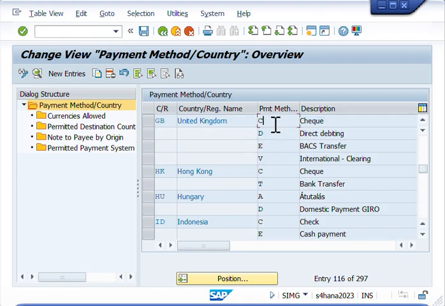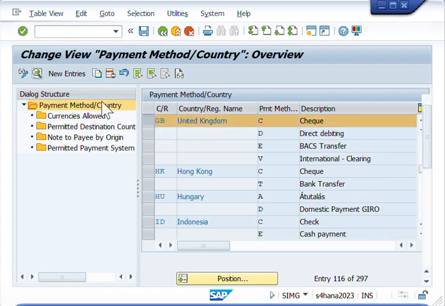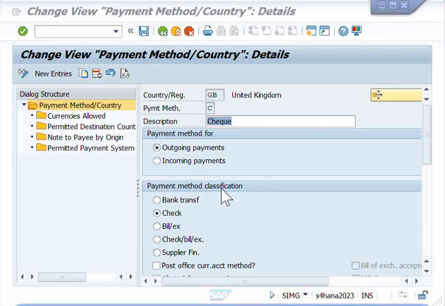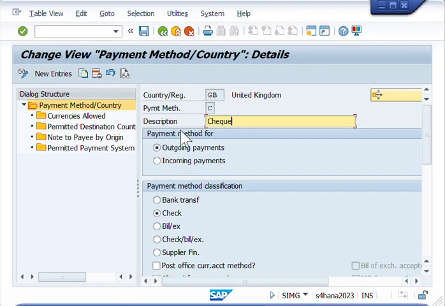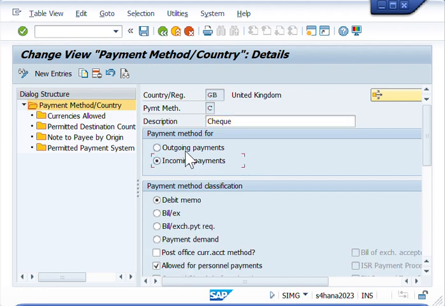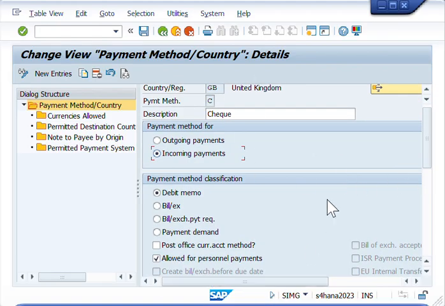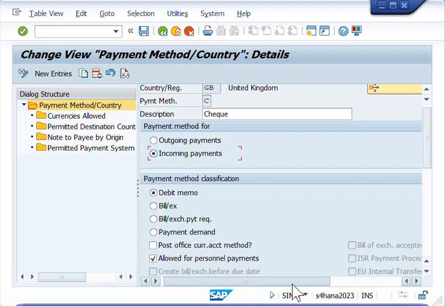So let's configure the check first. Double click or highlight and then click the details. So for method C, which is the check, our description, it's currently an outgoing payment. We will use this as incoming payments. So I've just clicked it for incoming payments.